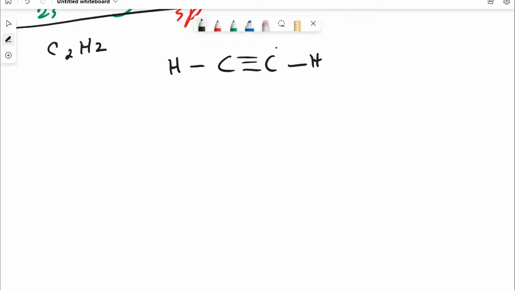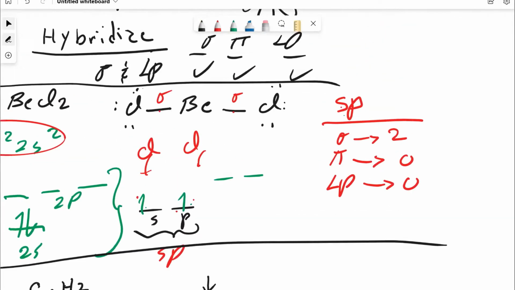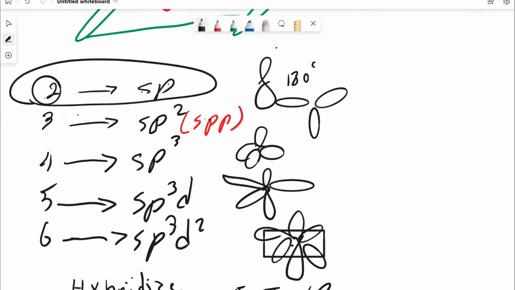Now you see, looking at this, you can say what kind of hybridization it is. Somebody say hybridization for what? You want to do the hybridization? Great. Please specify the atom you want to hybridize. Okay, I want to do it for this carbon. So for this carbon here, the hybridization would be what? Guys, how many electron groups around carbon? Please talk to me. 2 electron groups. Remember, a triple bond counts as 1 electron group, and a single bond counts as 1. So 2 electron groups. Therefore, the hybridization would be sp.